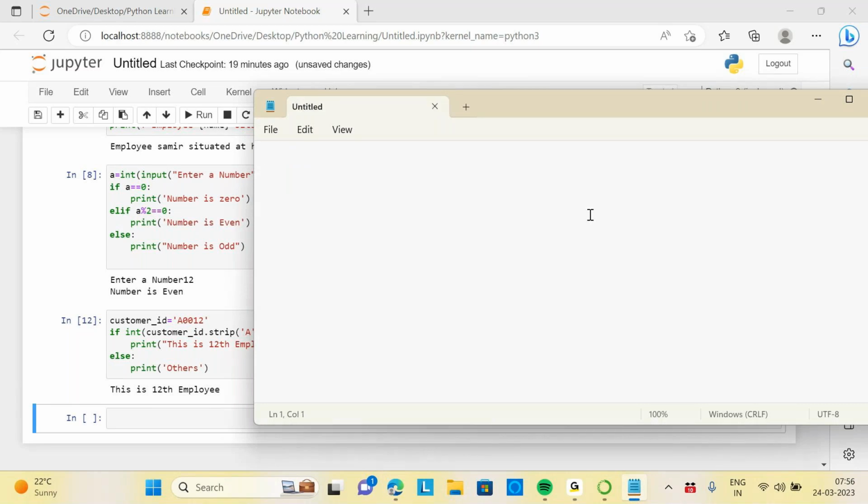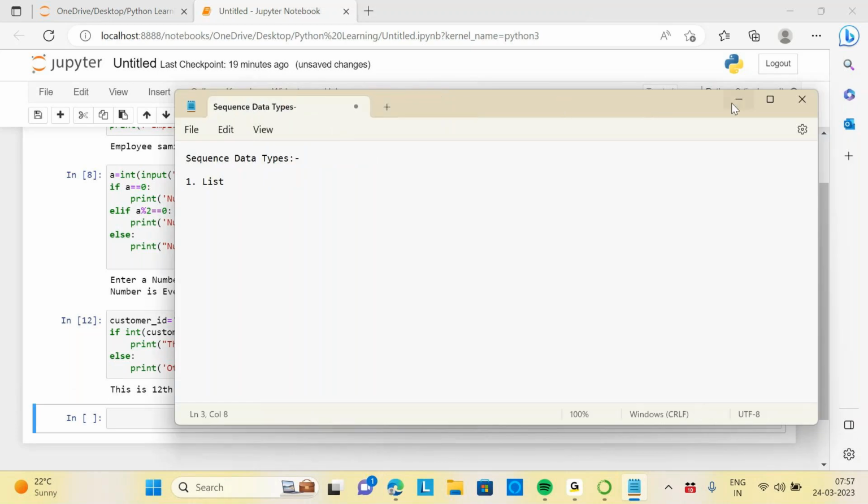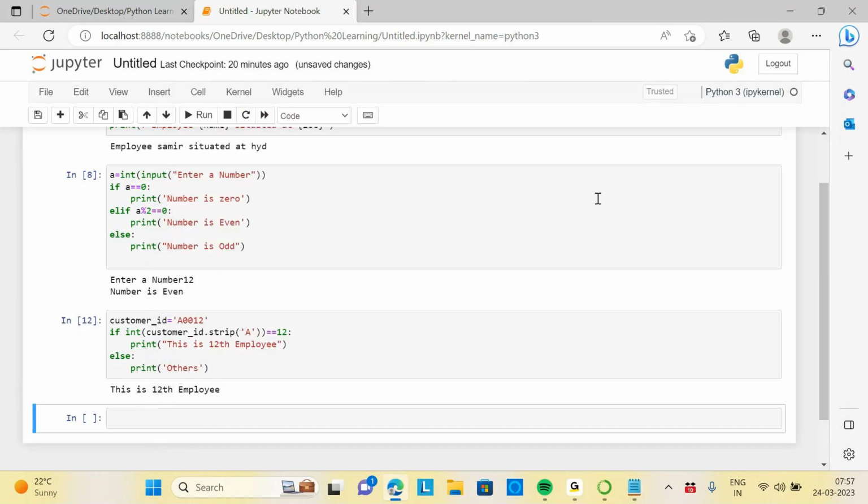Now let's discuss the sequence data types. First, we'll discuss the list. The list, or the sequence data type, is used when you want to store multiple pieces of information of different data types.